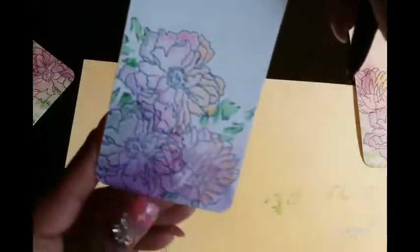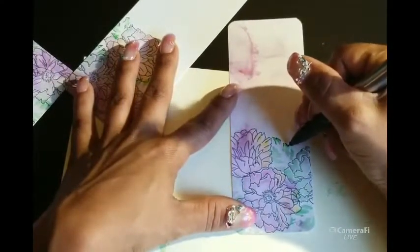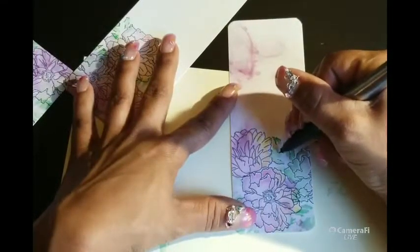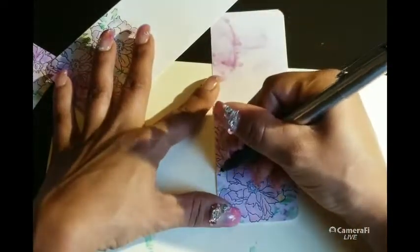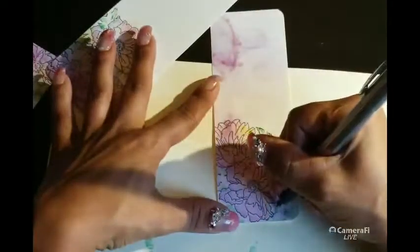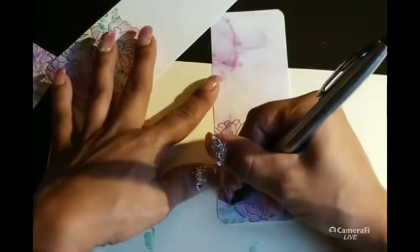Not sure you saw it. Oh, that's okay. Yeah, it was in a project share video. You showed it. That's all it was. Like, look at this catastrophe. Look at what happened to these beautiful bookmarks. That's what happened. Damn machine ate it up, girl. I didn't know what to do with myself. I was like, no. It took me about 20 minutes, and I just sat here in my chair looking at them, debating on whether or not I wanted to make four more. And I did. I sat here and made four more after that happened.